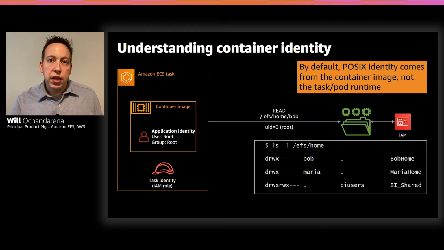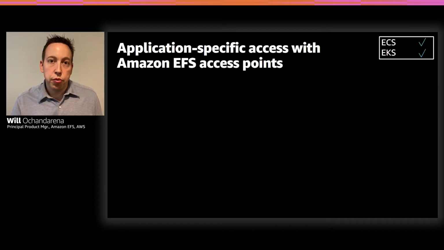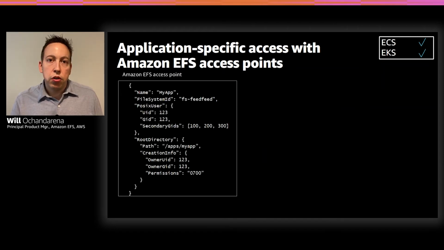And it's this property that led us to develop a feature called EFS Access Points. With EFS Access Points, you're able to control the identity and the home directory of applications as they come into the file system. So to understand this, let's look at an example policy. So the 2 main things that you see in this policy is an object called POSIX user, and that in this case has user ID of 123, group ID of 123. So the importance of this is any application that uses this access point to connect to the file system will have its operations rewritten to this user ID and group ID. So it doesn't matter what the application or container is trying to be. This is how the application is identified and authorized on your file system.